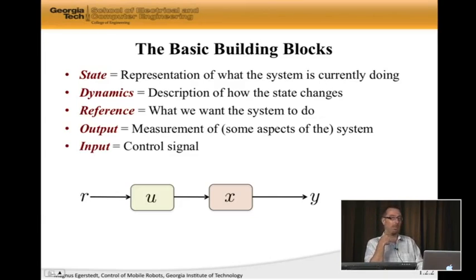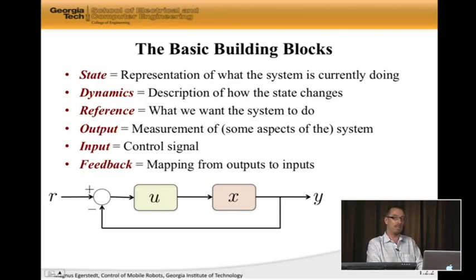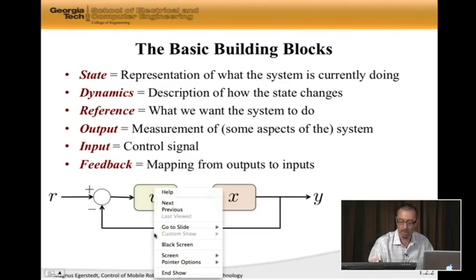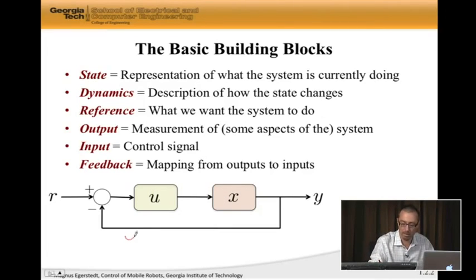Now, this is all fine and good, but this control design is not particularly good because the control signal has nothing to do with the measurements. So we need the final building block, which is the feedback. This is a mapping from outputs to inputs, in the sense that we're taking Y here and the reference, and out here comes the reference minus Y, which is going to be the error in terms of how the system is performing. This error is translating into some control signal that's then hitting the system. So this feedback mapping is really the key to doing any kind of controls in an effective way.